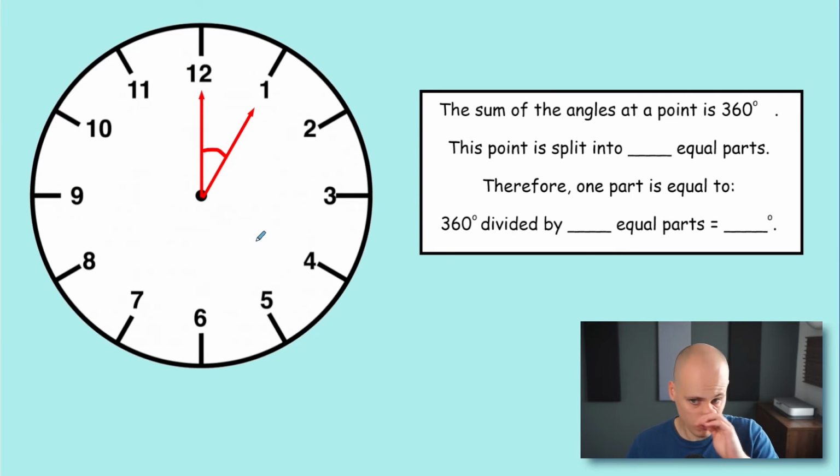Let's look at some different style questions. So sometimes they won't say, hey, it's been split into so many parts. You can just count the parts yourself. And in a clock, I think it's quite obvious, right? Do you really need to count how many parts are there? Or is there a massive clue in the numbers how many parts are in this question? Anyway, have a go. What's the angle going to be between 12 and 1? If that was making my angle here, marked by the red line, what is this angle going to be? Come back when you've got the answer.